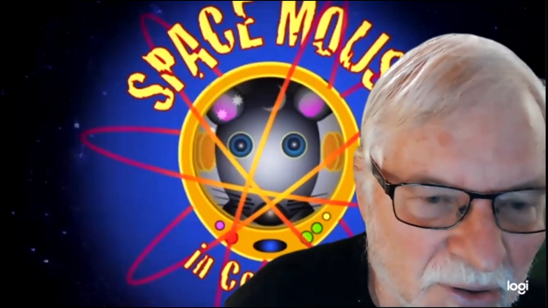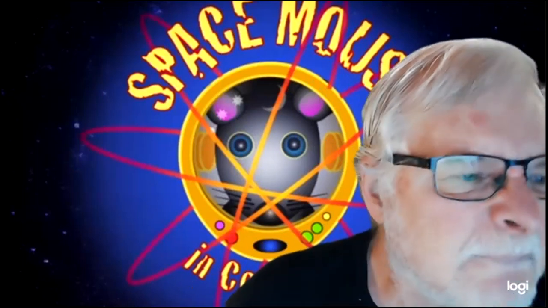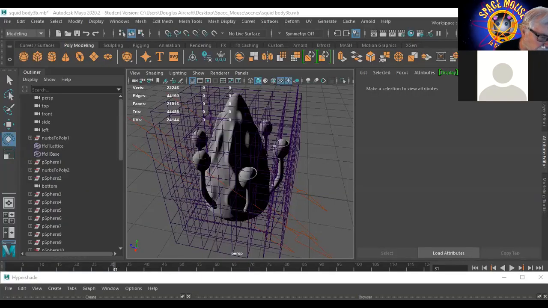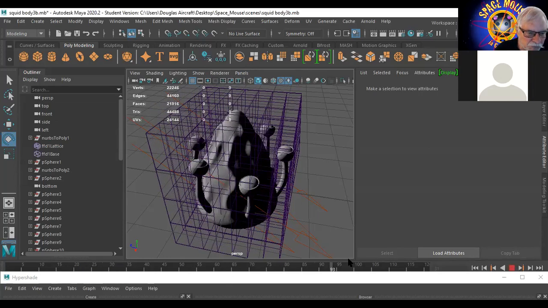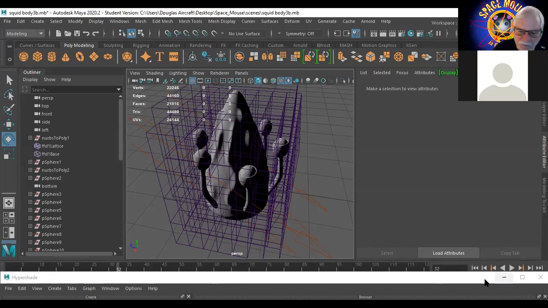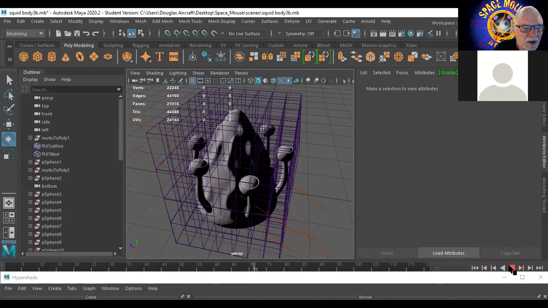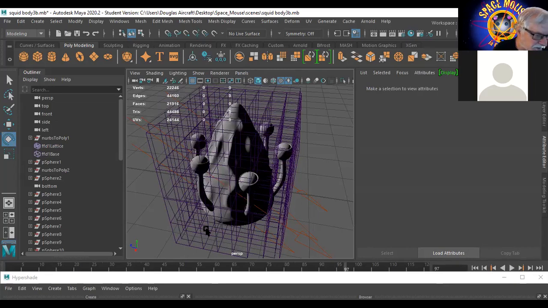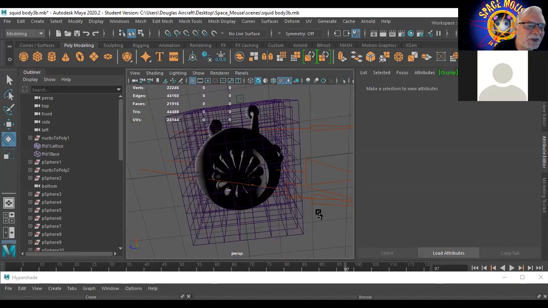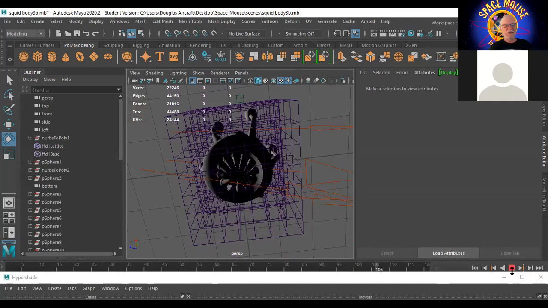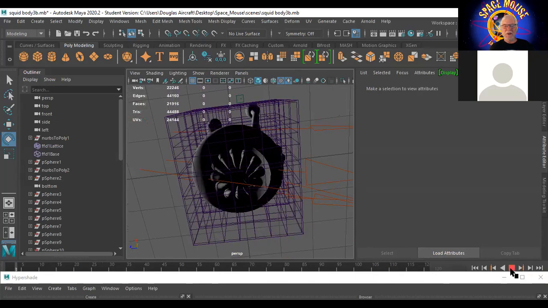Let me do screen share and go to Maya. I was working on the tentacles I have. I made 8 of them, and this is the centerpiece. We're not going to work on this one today, but I'll have the space alien a little better. And I made it move with a deformer. So it goes like that. And if I play it, I've got to color the eyes and stuff, but I think this is the best part.